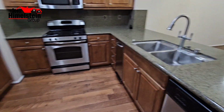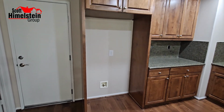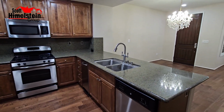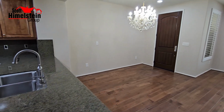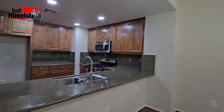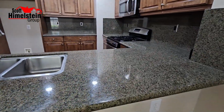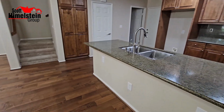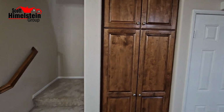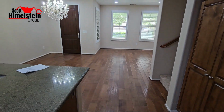Now, plenty of room here for cooking. If you're the chef of the family, this is where your refrigerator would go. And because of how they have it set up, it's perfect because you can have your dining table, which would probably go right underneath this light fixture, this chandelier. And then also, you probably have some stools set up so you can entertain, maybe have a glass of wine while you're actually in the kitchen itself. So pretty neat. And then of course you got your pantry right here. So pretty good size. And then everything opens up to the dining room.